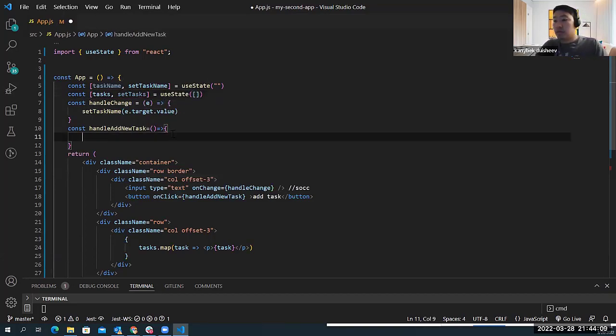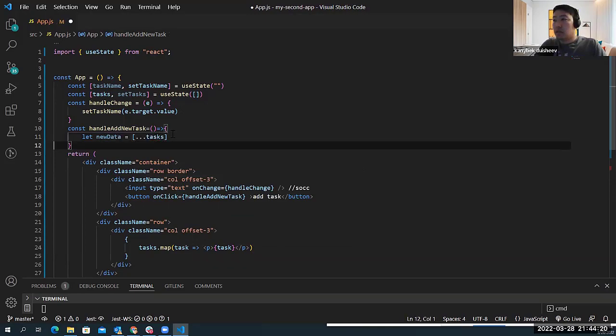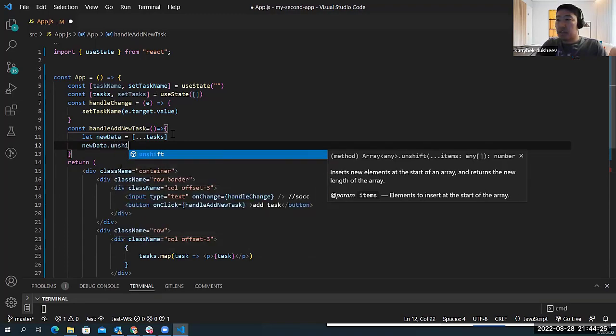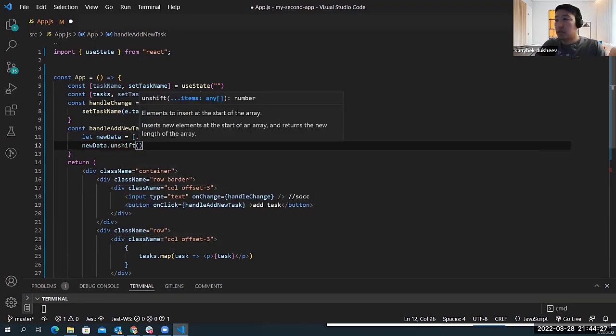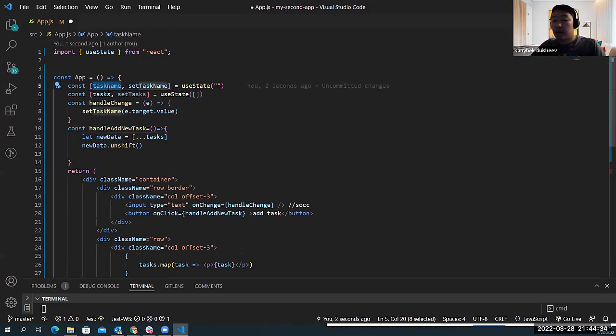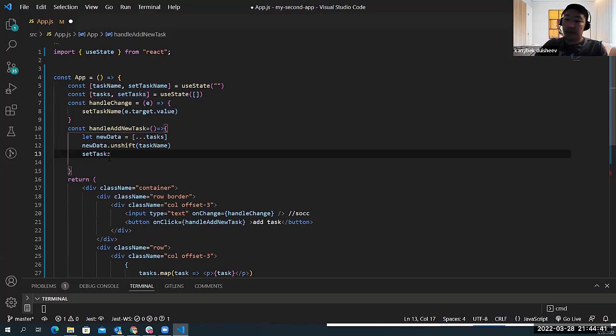Now we will just create a new variable, that's newData equal to spread tasks, and newData.unshift what, guys? Unshift what? Task name, right? Task name. And then we will just update our set tasks with newData.